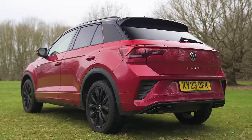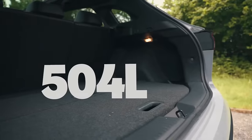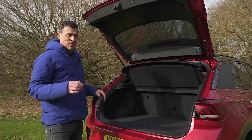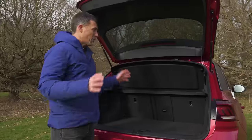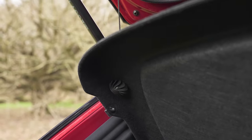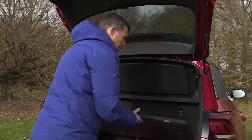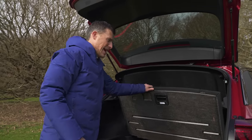And that brings me onto the boot, because the maximum capacity of the Nissan Qashqai's boot is 500 litres, whereas on this, it's 450 litres. It's smaller still if you have a four-wheel drive model, because the four-wheel drive system eats into the boot floor. However, there are some things I like about this boot, looking at these little dampers on the strings for the low cover, so when they rattle about, they don't make a noise. There is this little catch system here, which holds up the false floor, so you can get underneath there.